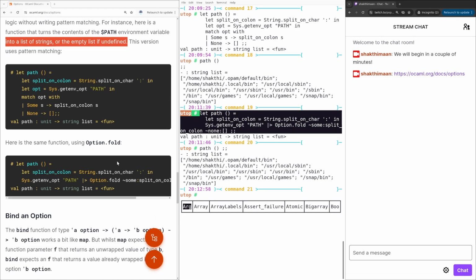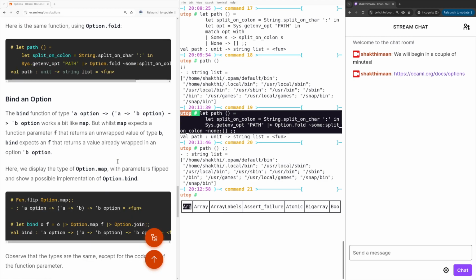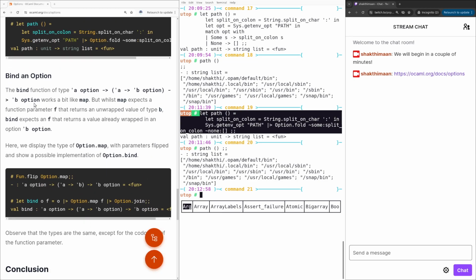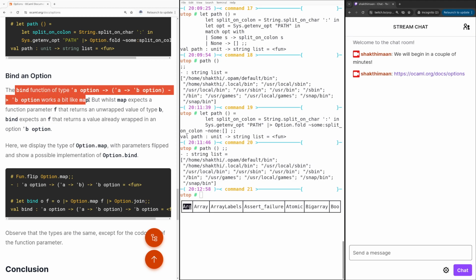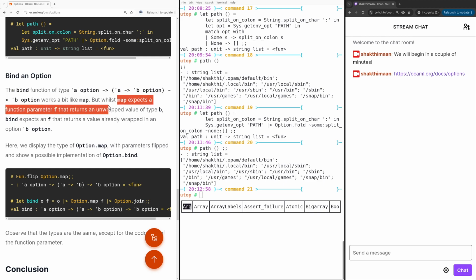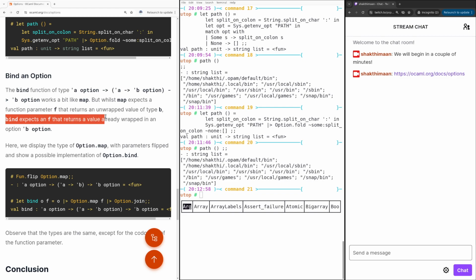The last example here is the bind function. It works similar to map. In the case of map, it expects a function parameter that returns an unwrapped value of type 'b. But in bind, it expects a function that returns a value already wrapped in an option 'b.